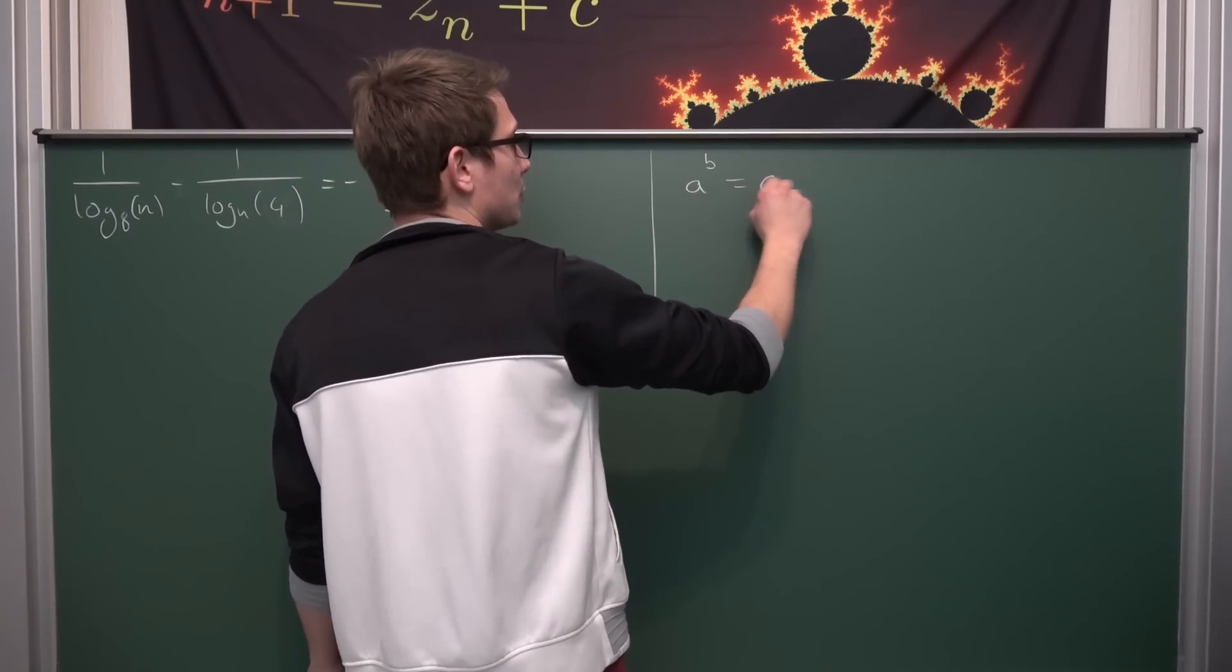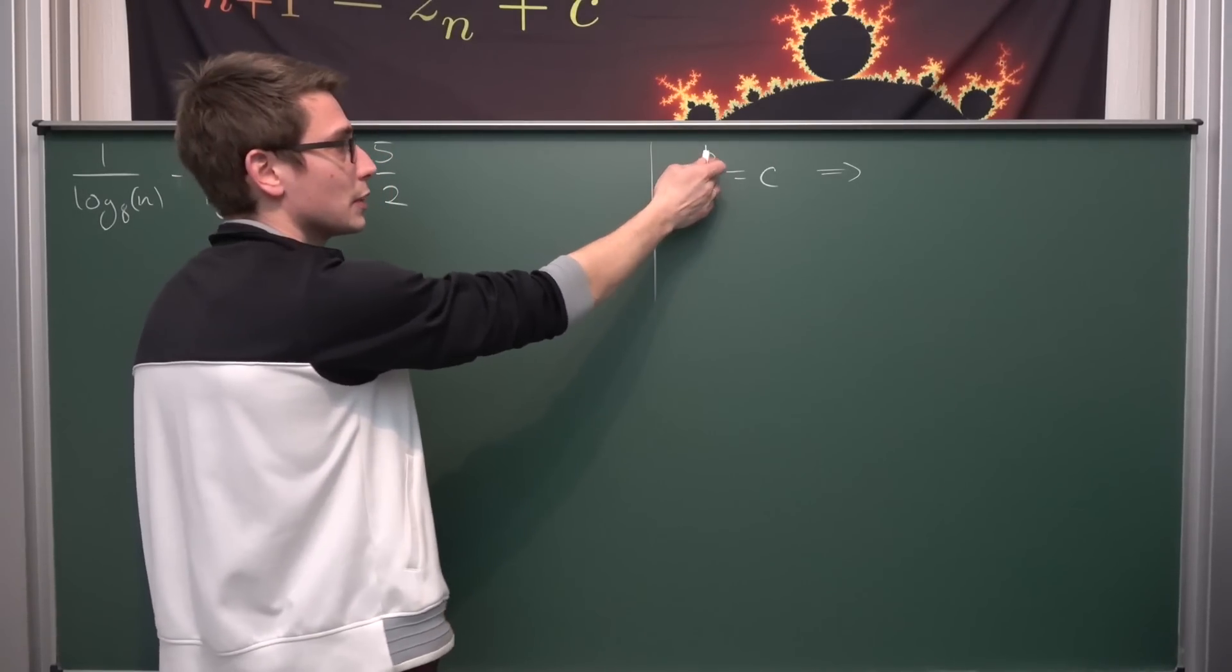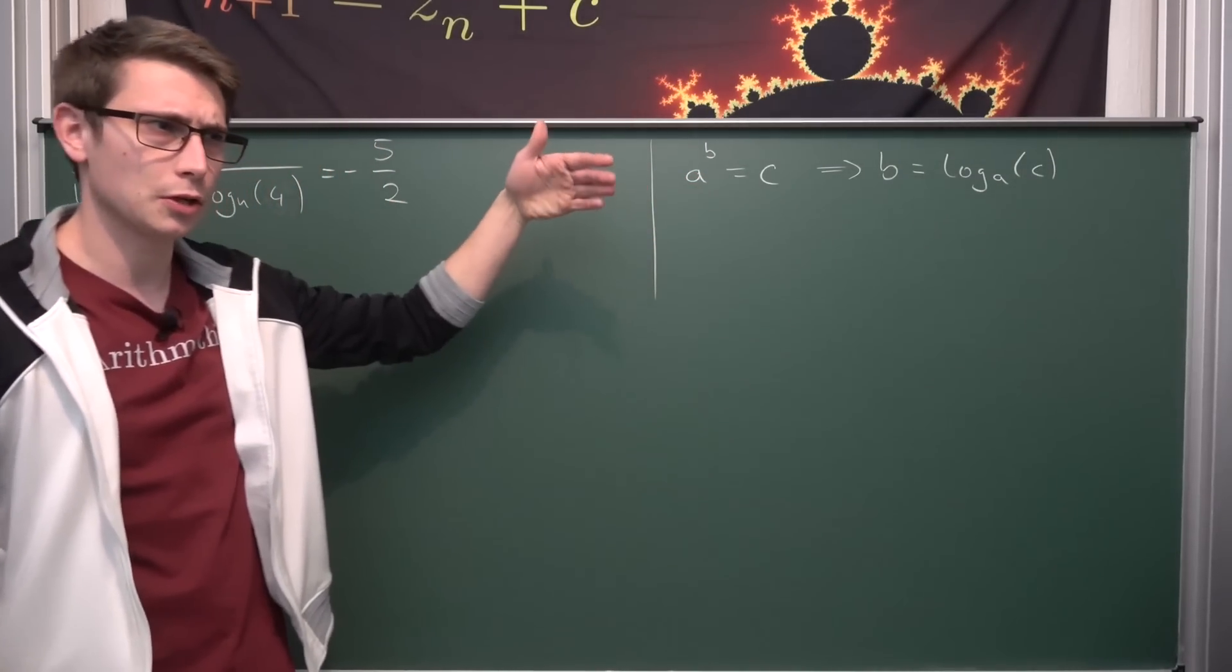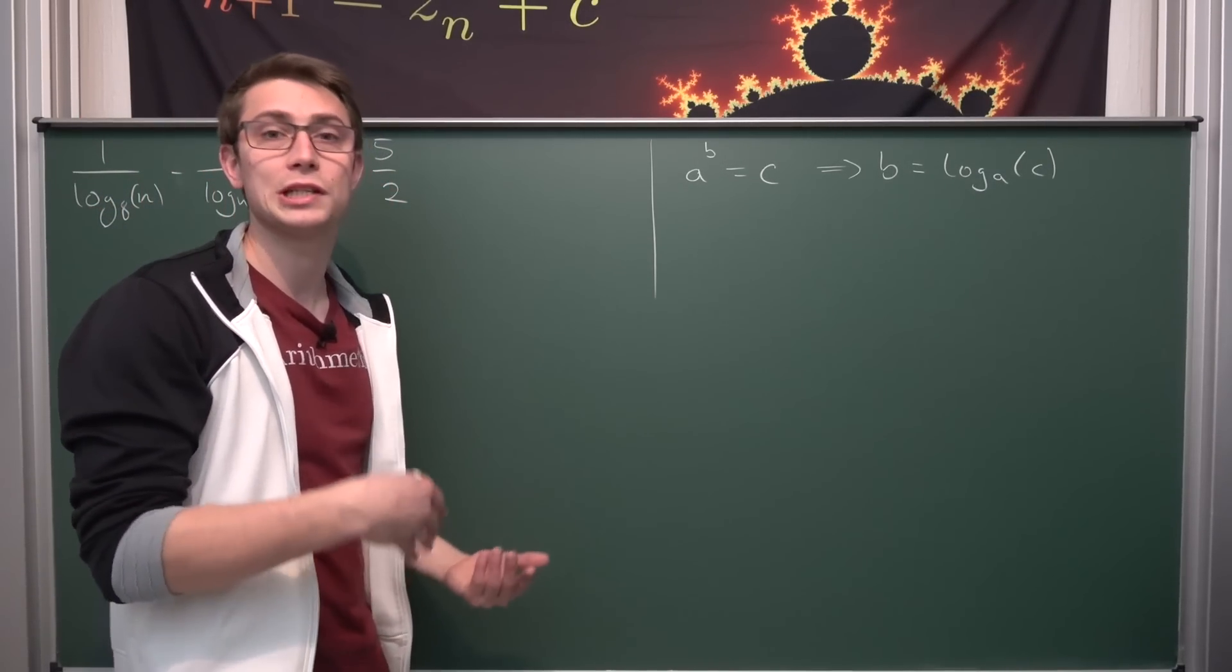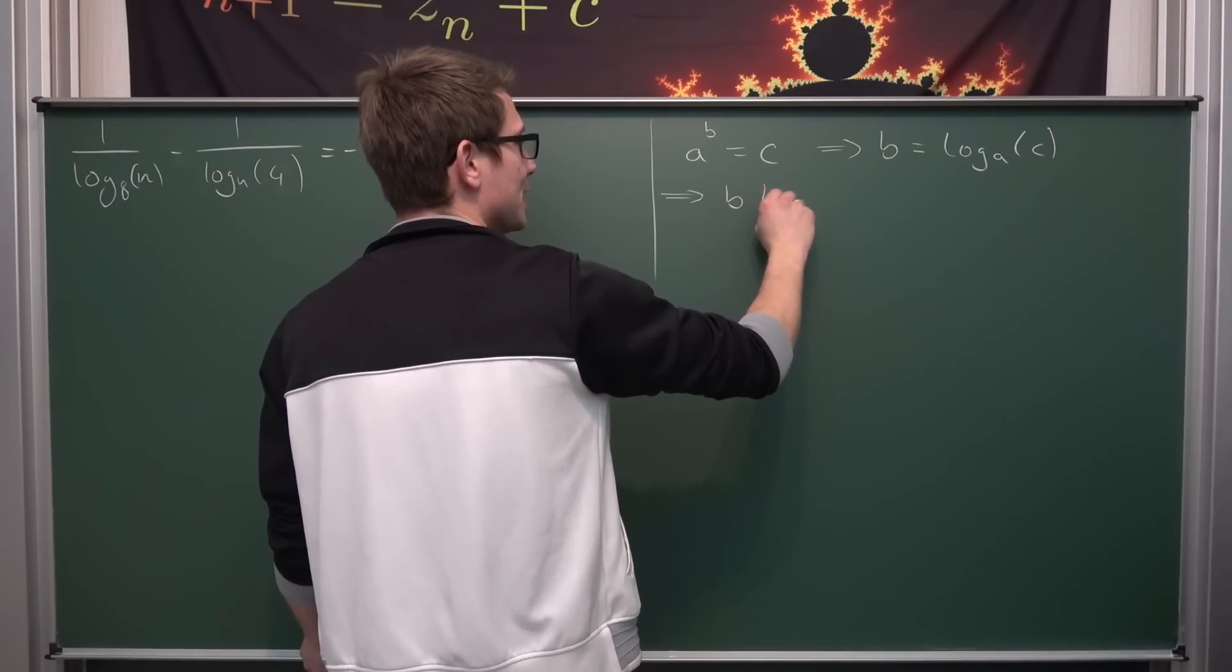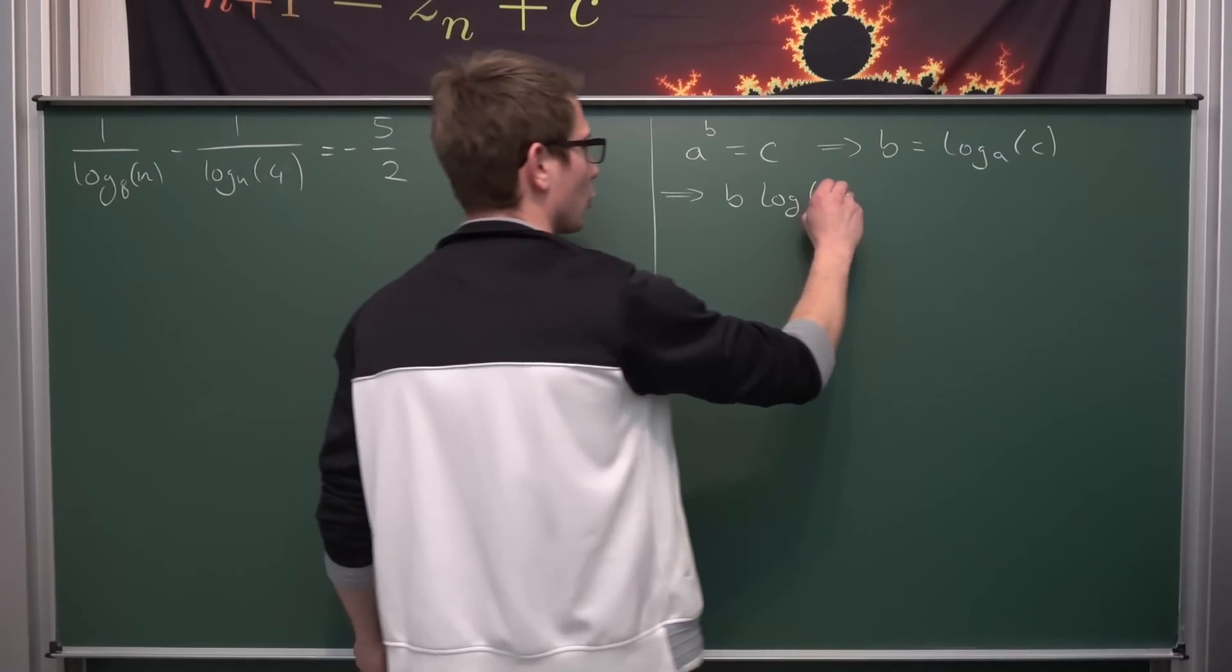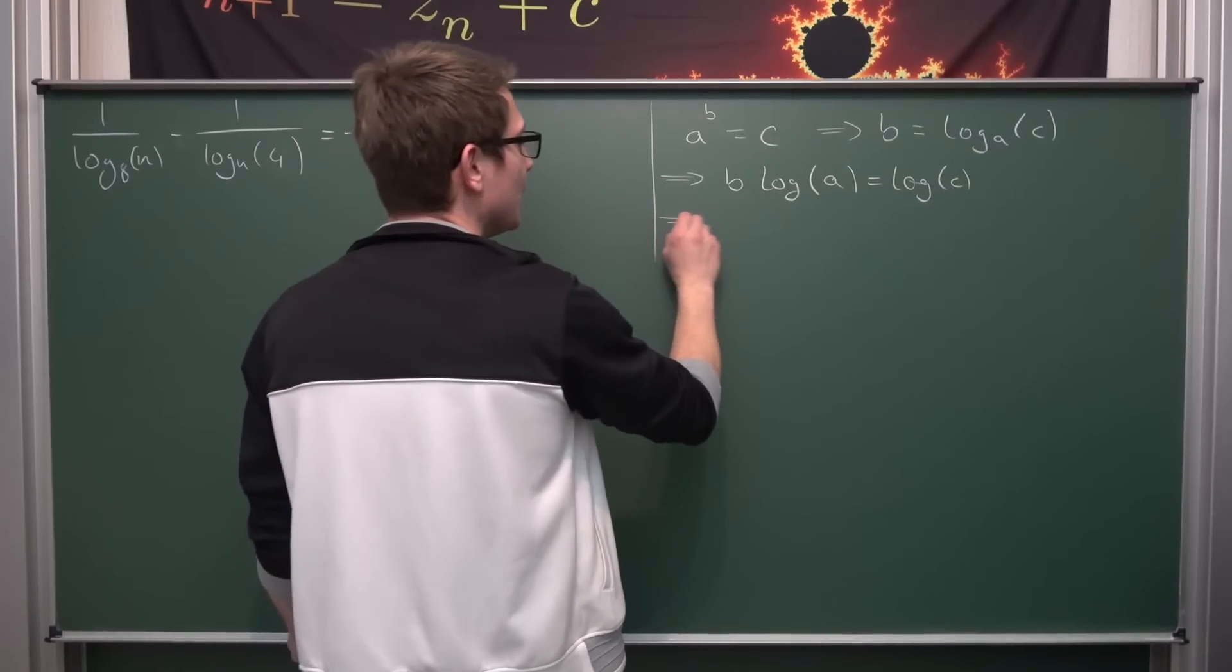In the normal case you have a to the b power equal to c. To get yourself the power up here b, you can either take log base a on both sides. If you take log base a here, you can drag the b to the front. Log base a of a is equal to 1, so b is going to be equal to log base a of c. But you can also just simply apply any other logarithm to both sides, for example the natural log. By applying the natural log on both sides, we can drag the b to the front. So b times the natural log of a is equal to the natural log of c. Now we can divide both sides by natural log of a, under the condition that a is not equal to one, giving us overall that b is the natural log of c divided by the natural log of a.